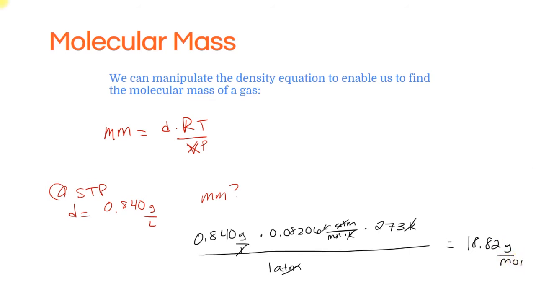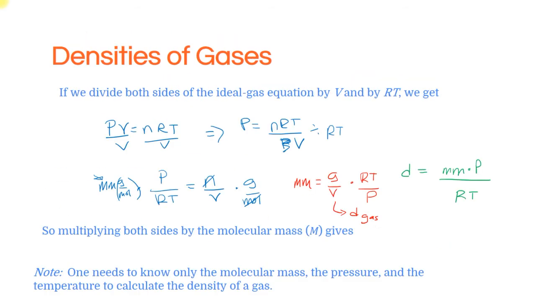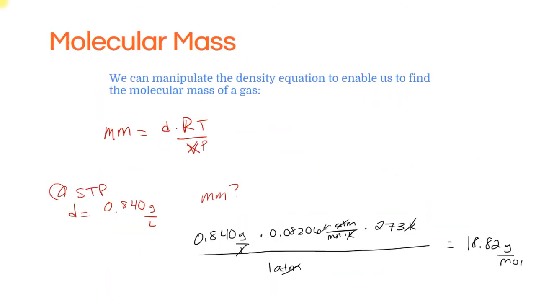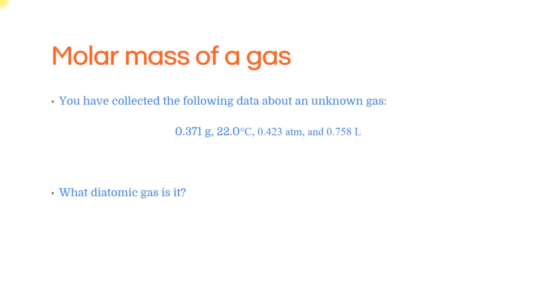Now, looking at the periodic table, it's kind of handy to know how many atoms are in your unknown. We don't know that from this data, but if I assumed it was 1 atom, I guess the closest one would be neon, which has a molar mass of 20. Fluorine looks like it's close. It's 18.9984 on the periodic table. However, we have to remember that fluorine is a diatomic element, so the weight of that is actually going to be closer to 38 grams per mole. So I wouldn't pick that one. I guess probably this unknown gas was neon. There's error in these measurements, especially in your measurements of density, so it's probably not going to match perfectly. We just have to get the best, closest answer we can.